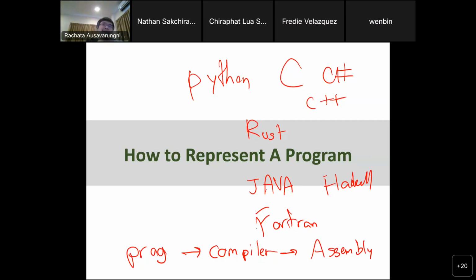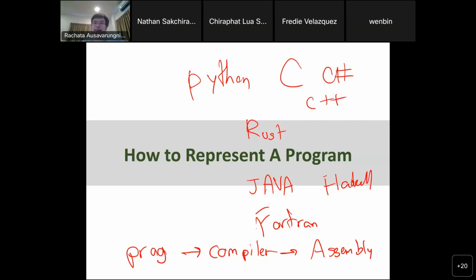So at the end of the day, as long as you translate your program and represent that in assembly instructions, I'm good, right? That's my assumption. So are we all clear on this? If I can translate an actual program that a human writes in C, in Python, in Rust, in Haskell, in Fortran, using a compiler, and somehow I get the assembly out of it, are we all on the same page? It will run as long as the assembly is for that CPU.